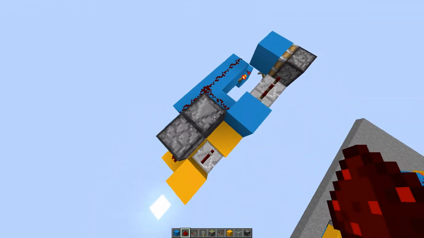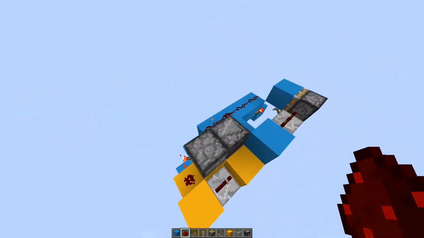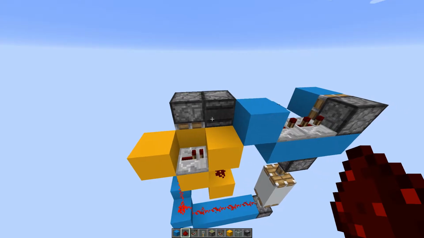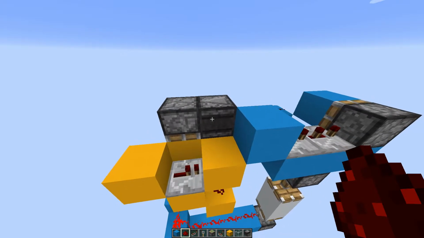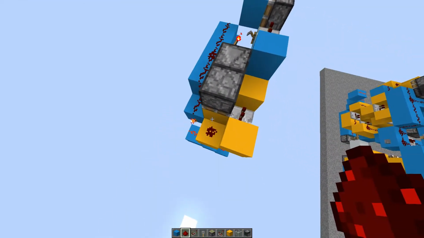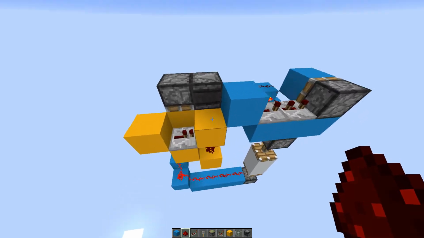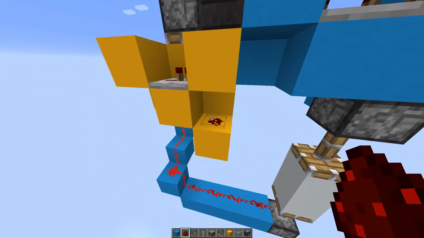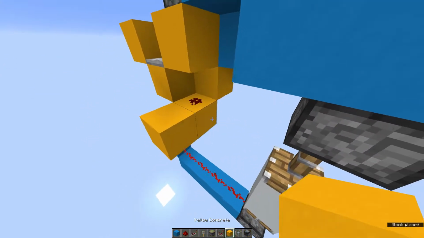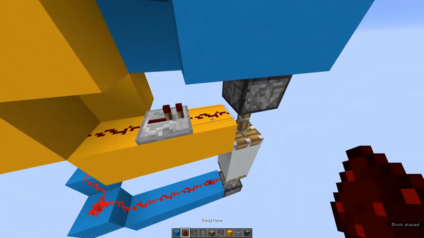It is incredibly easy to build a zero-tick generator. I will leave a link to Ilmango's tutorial on how to make this one. I've just slightly adapted it to my uses. So now it squidges in to this little gap here, and the signal drops down out into this block here. And we're going to have a repeater here and a block here.